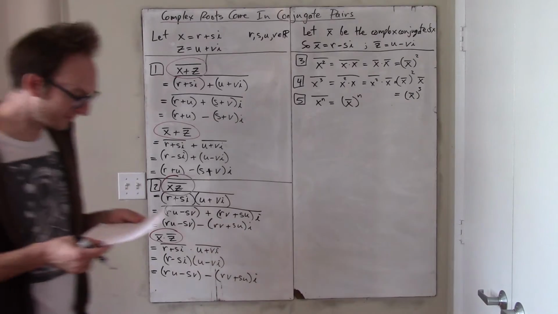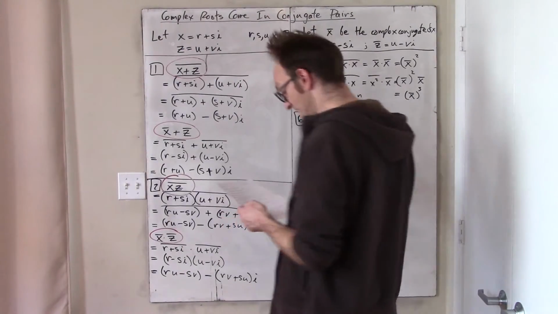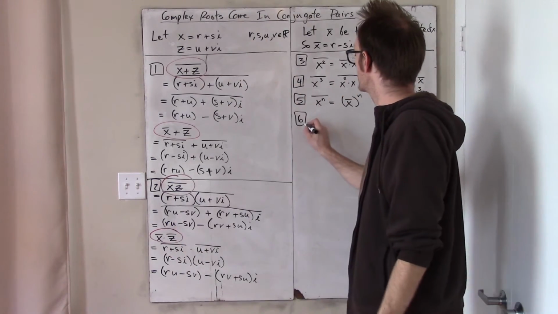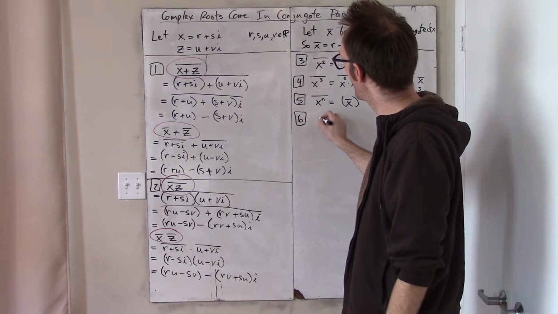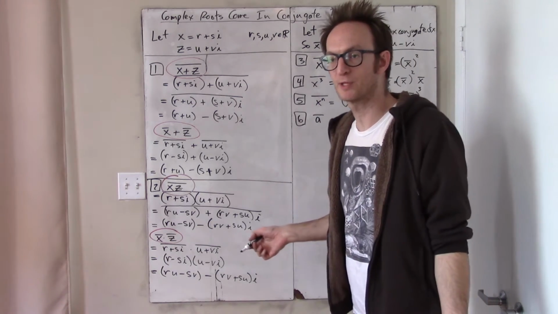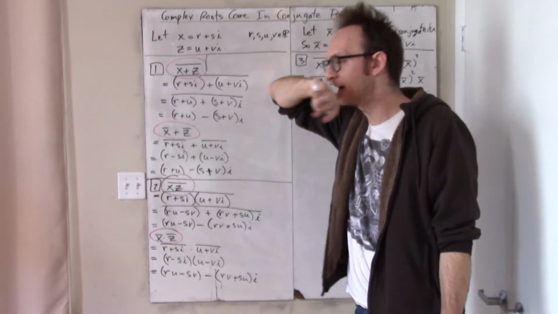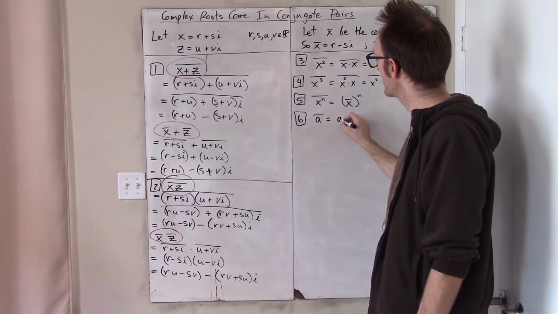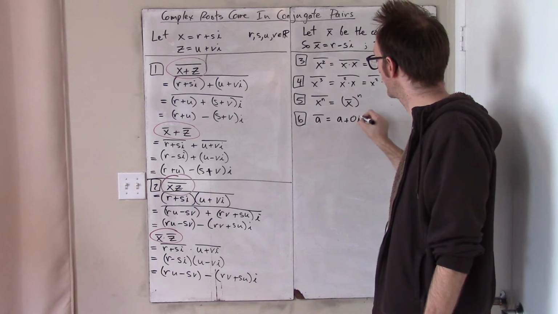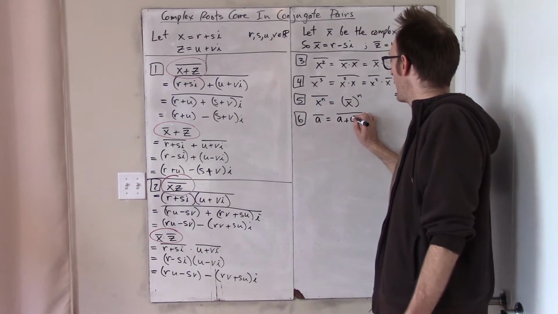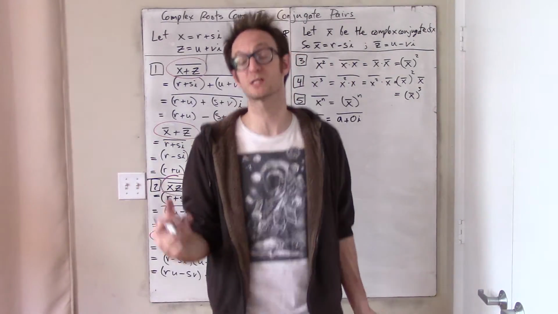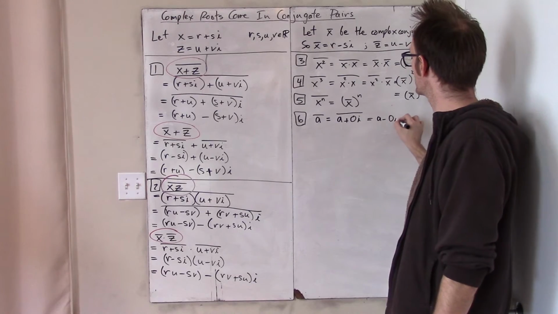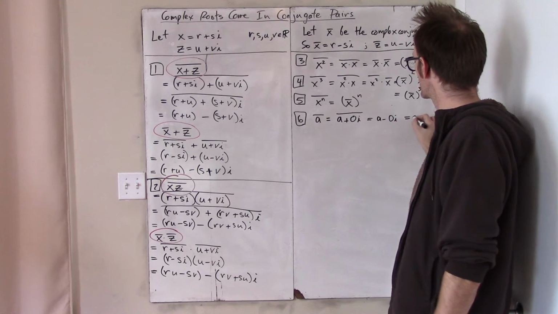Okay, moving right along, take number 6. Prove that the conjugate of a real number is just itself. This seems kind of silly, but what does it even mean to take the conjugate of a real number? You're just reflecting that real number over the real axis, so it's just itself again. Another way of thinking about it is that every real number can be written as a plus 0i, which is the justification for why the real numbers are a subset of the complex numbers. Then this is just a minus 0i by the definition of conjugate, but of course that's just a again.